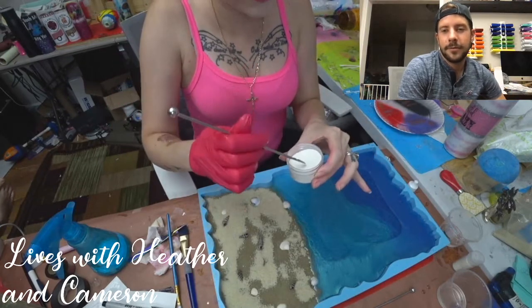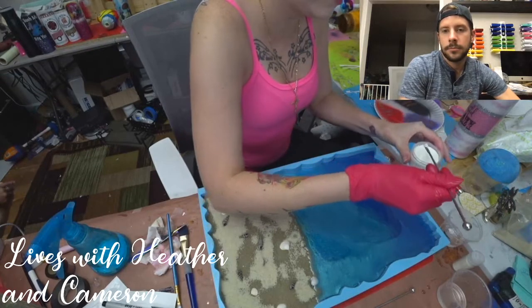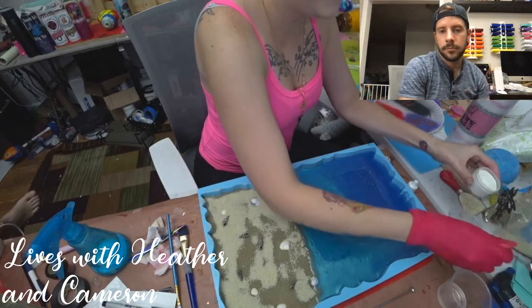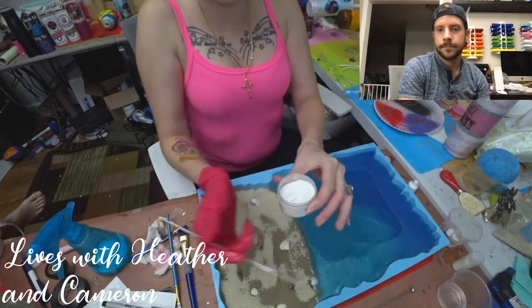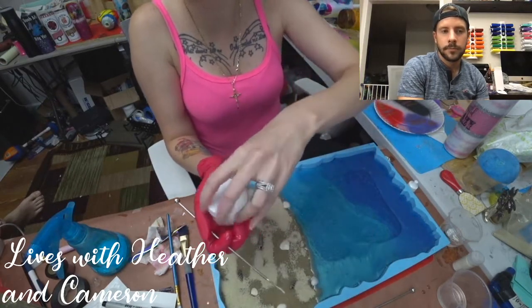So this is my white to blue glow powder that I'm going to put some in, because I want my waves, the waves that are crashing, to somewhat glow. I think that would give it a super cool effect. So I'll just put a couple of scoops in there using this end of my stir stick.